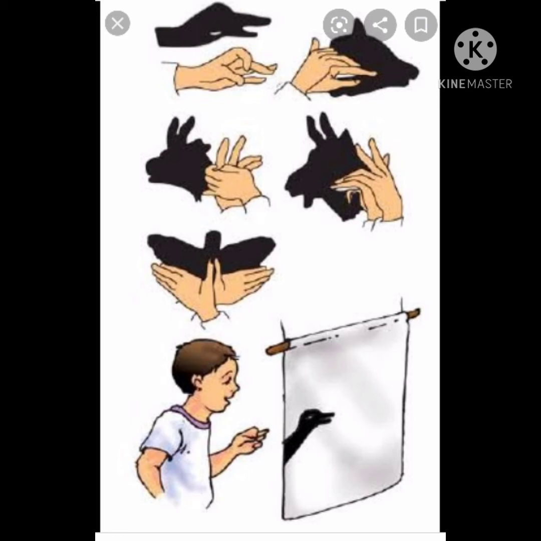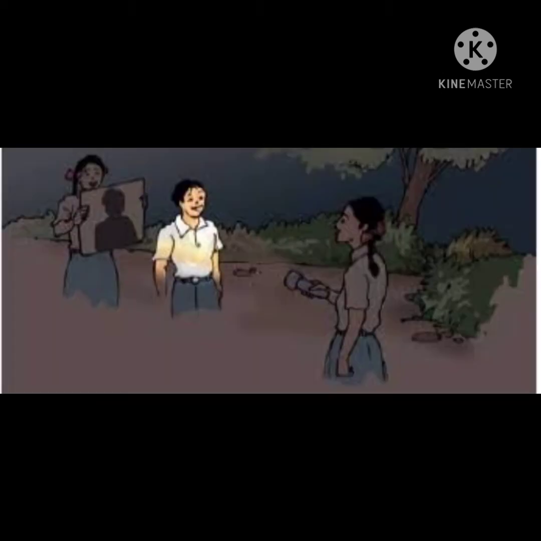The shadow is not giving any information, or we can say it is giving some information sometimes, but most of the time it is not giving any correct information about the object. We can make very thin shadows of a book, and we can make long rectangular shaped shadows of a book. By using a chair we can make different shapes of shadows, and by using a table or a ball we can make different shaped shadows. Then what about the color of the shadow? The color of the shadow is always dark or black.